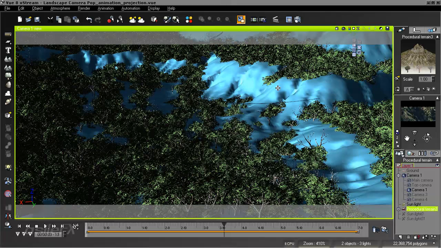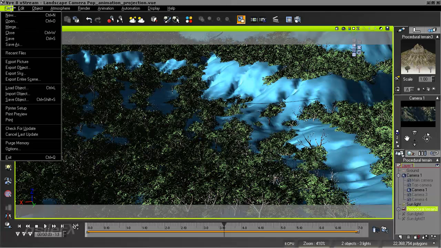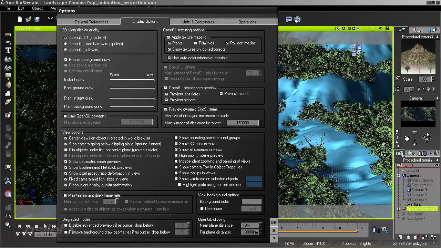And since I do have preview dynamic population turned on, file options, preview dynamic ecosystems, after you render a frame, it'll update and show the defined value. So if I've got mine set to 150,000, it'll show 150,000 instances of the dynamic population. Go ahead and increase that a little higher.